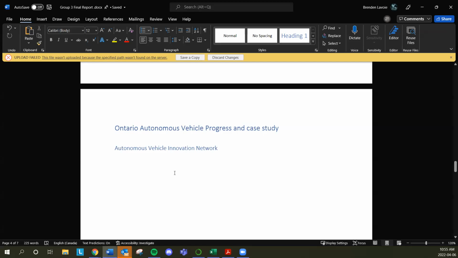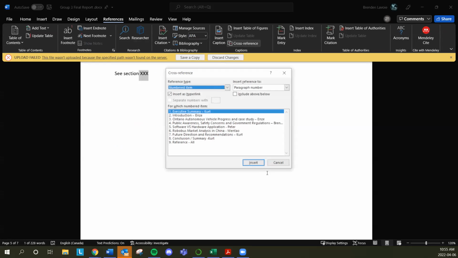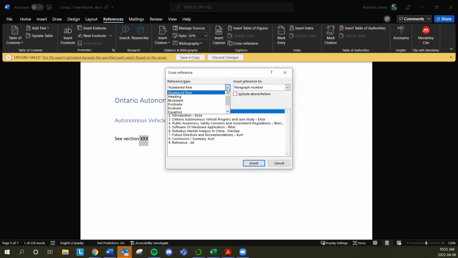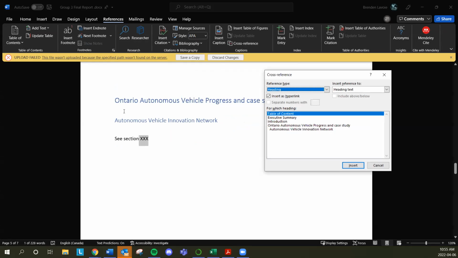So say I'm typing here, like C section, whatever. If I highlight this, go to references and do cross-reference, I can choose from a numbered item or heading. And from these headings, you can choose all of the different headings that you have here.